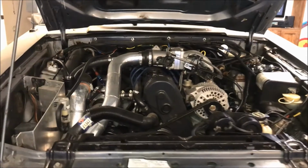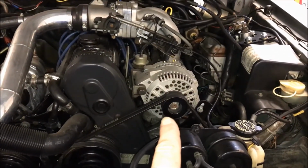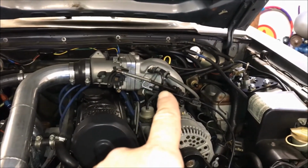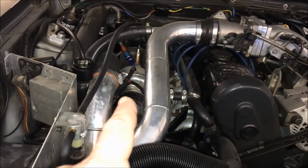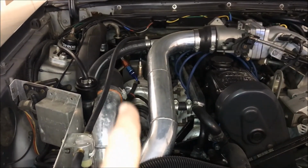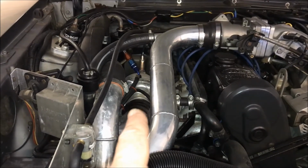Here's a better view of the SVO engine. The '85 2.3 liter, upgraded alternator, oversized throttle body, ported upper intake, front mount intercooler, T3/T4 turbocharger with ceramic bearings, upgraded the oil to that, and also added the water-cooled jacket on the bearings.